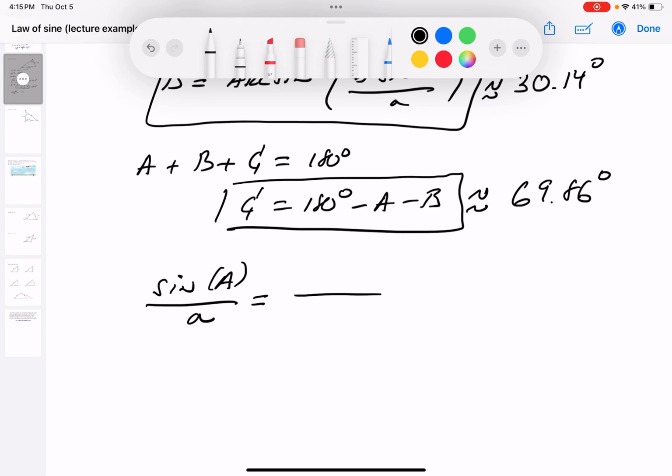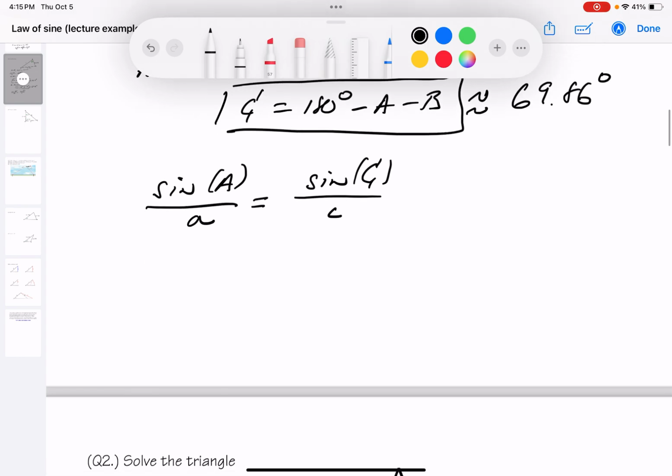So what I'm going to say is sine of C over side C. Now, by the way, C is computed. There's no doubt about it. There could be a mistake in that. We'll go through how to do that, by the way. There's another way of writing this down. You could also write down A over sine A equals C over sine C. It's really the same statement, by the way.